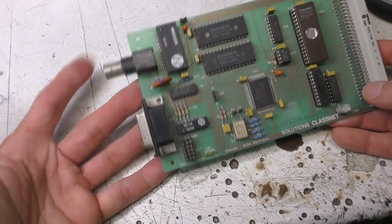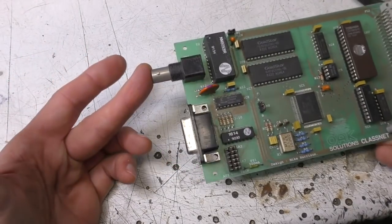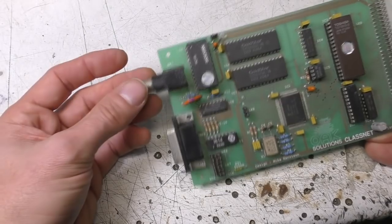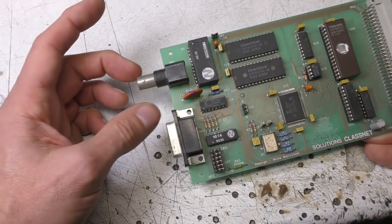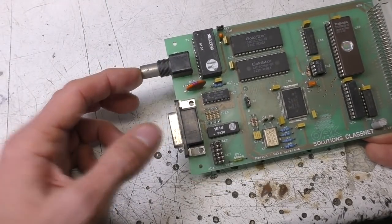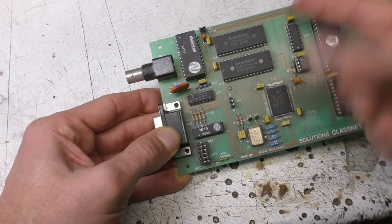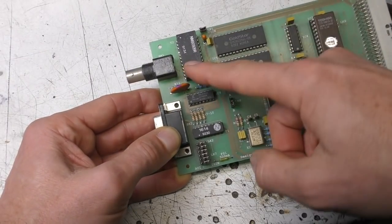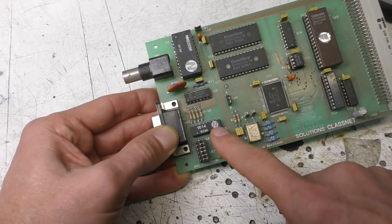And of course, this was before the days when 10BASE-T was around. So the normal network interface was coax: 10BASE-2, otherwise known as ThinNet, which was literally an RG58 coax cable connected with T pieces to all the machines and a terminator at each end. This was isolated from the machines for safety reasons, so we had a DC to DC converter, transceiver chip and a pulse transformer to provide the data isolation.